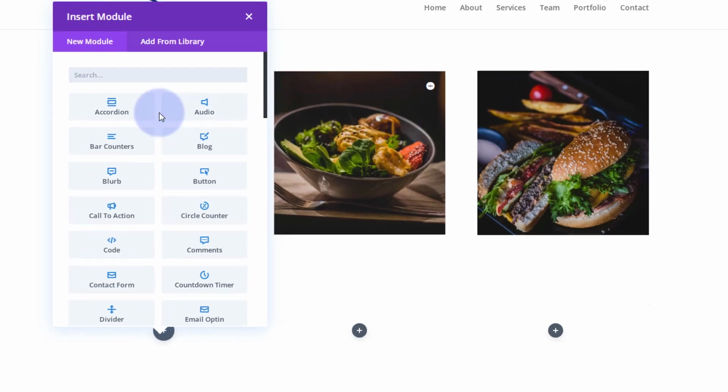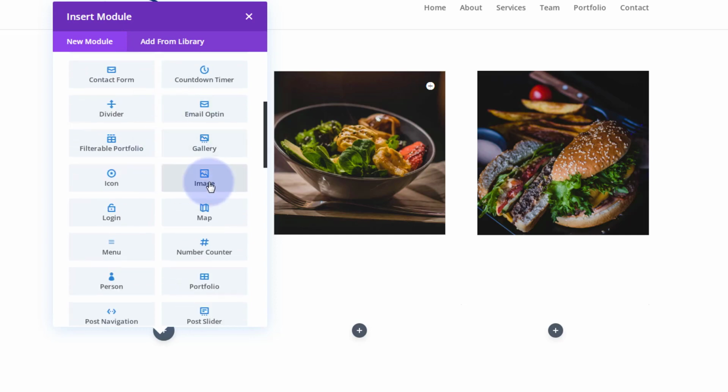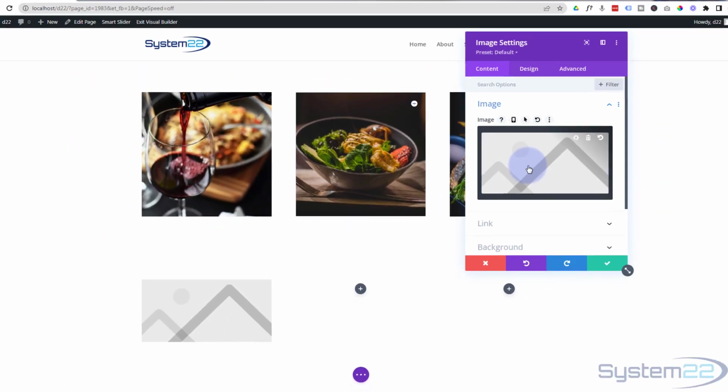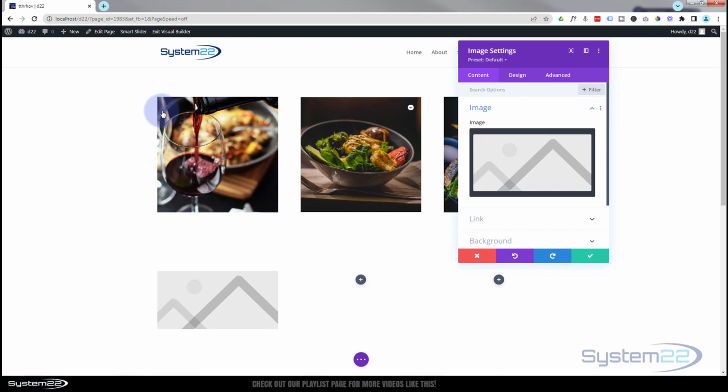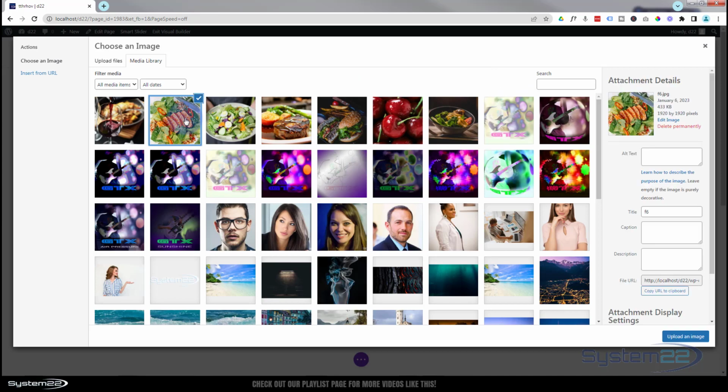And this first one, I'm going to pop a little image module in there. And for my image, I'm using 2 images of the same aspect. You don't have to, but I'm doing it for this because it'll work better across different platforms if you want to do it. So I'm going to add my image. And let's perhaps start out with that one.